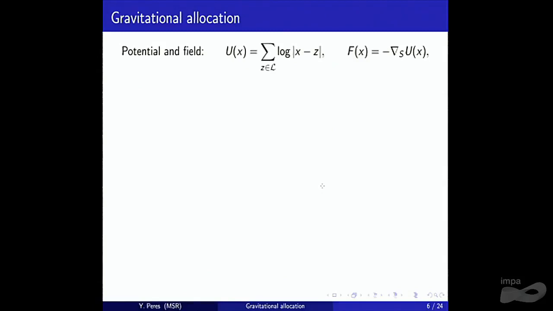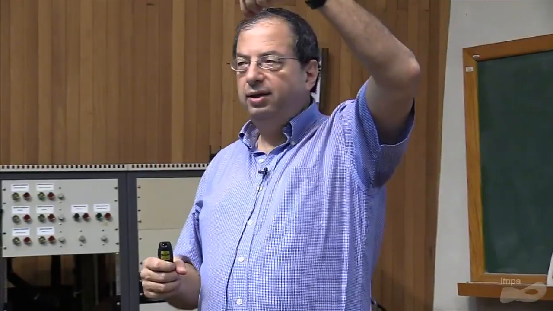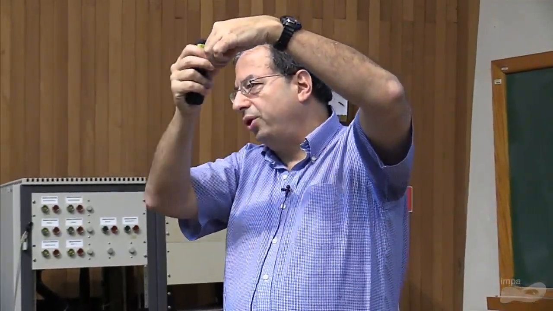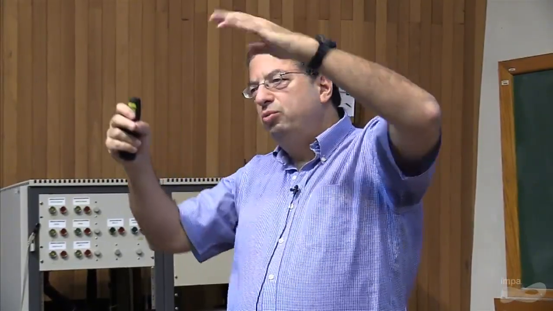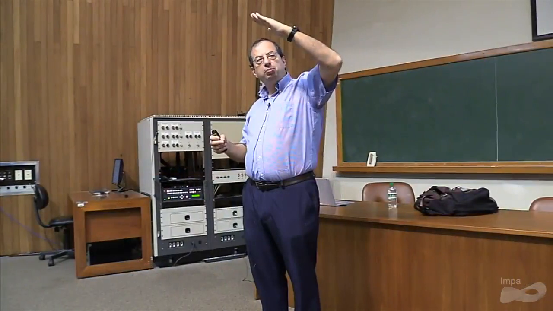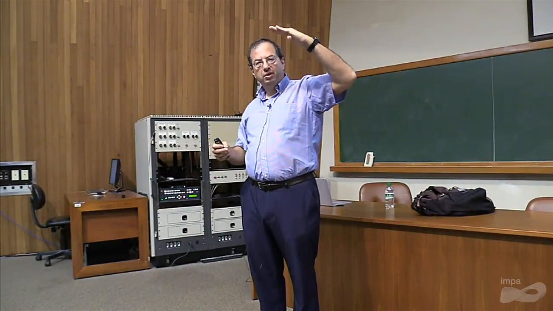And then we're going to look at a force which is minus the spherical gradient of this potential. So if you look at the potential at the point x and take its gradient vector, this will generally point inside the ball somewhere. But we want a movement on the sphere, so we take the gradient and project it to the tangent plane of the sphere. So that's what's called the spherical gradient of the potential.